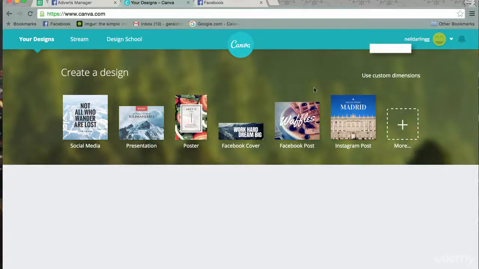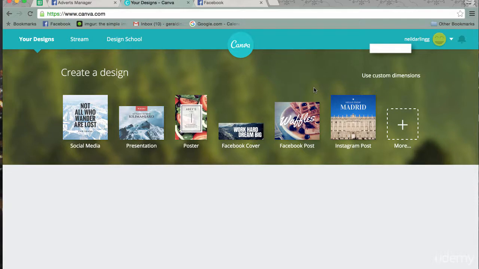So as we were setting up our ads in the previous campaign, I mentioned that I was going to show you a way to create your own custom ads and custom images in a very cheap and effective way. The way we're going to do that is with the Canva tool. That's canva.com. It is an awesome tool to be able to very quickly and easily create a customized design without any kind of design experience yourself.